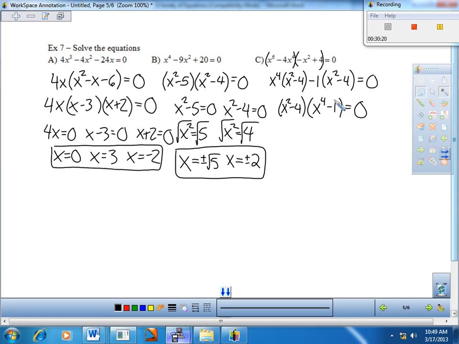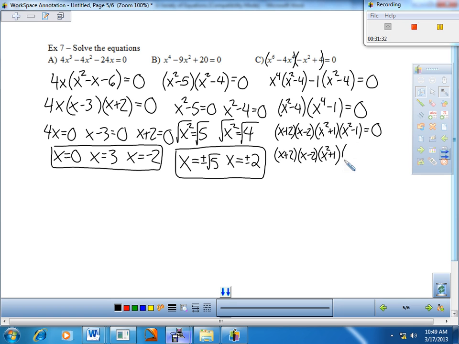You ready for it? Okay, this is a difference of 2 squares. X plus 2, x minus 2. And of course, guys, that's going to produce the plus or minus 2. No doubt about it. This, guys, again, recognize that's a difference of 2 squares. X squared plus 1, x squared minus 1. Now, again, I could probably get away with it here, but I'm going to go further on what I can. X plus 2, x minus 2. There is no sum of 2 squares. That's prime in the real number system.